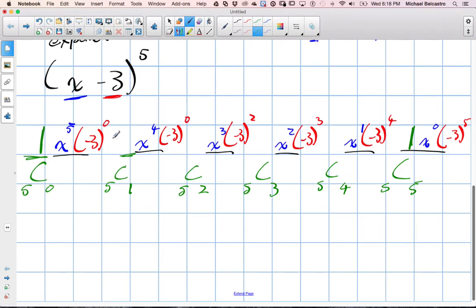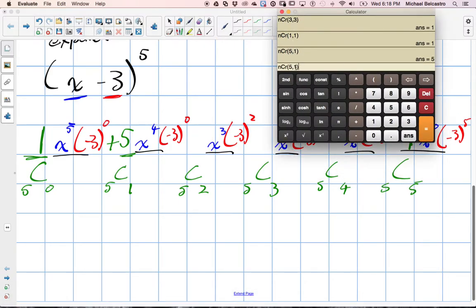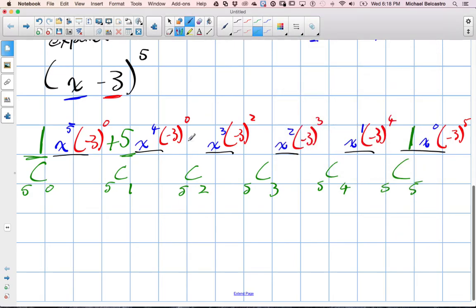So the next term we're going to say plus 5. For the next one, same idea, we'll just go through this. 5 combination 2 gives us 10. So we say plus 10. And since we already know this is symmetrical, when I had the 1 over here, I know that this would also be plus 5. So if we were to actually put that in, 5 combination 4, you get 5. And then this will also be 10. So you can almost only do half of them, and you know it will be symmetrical.